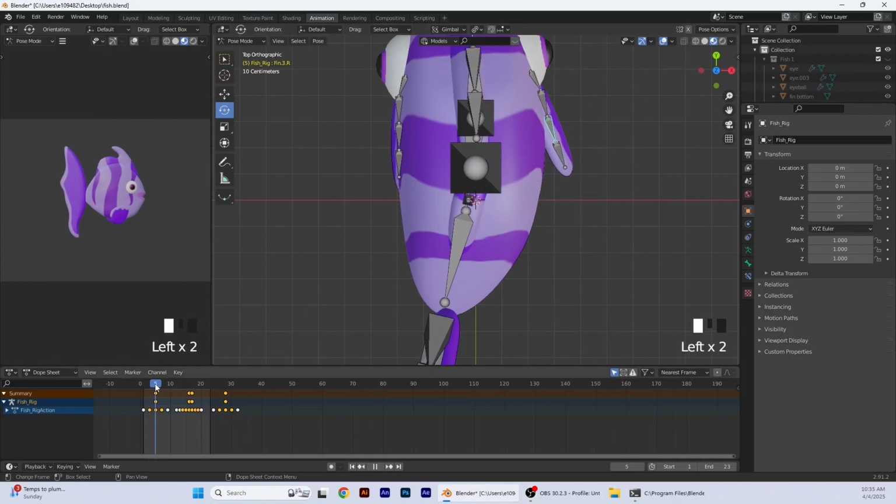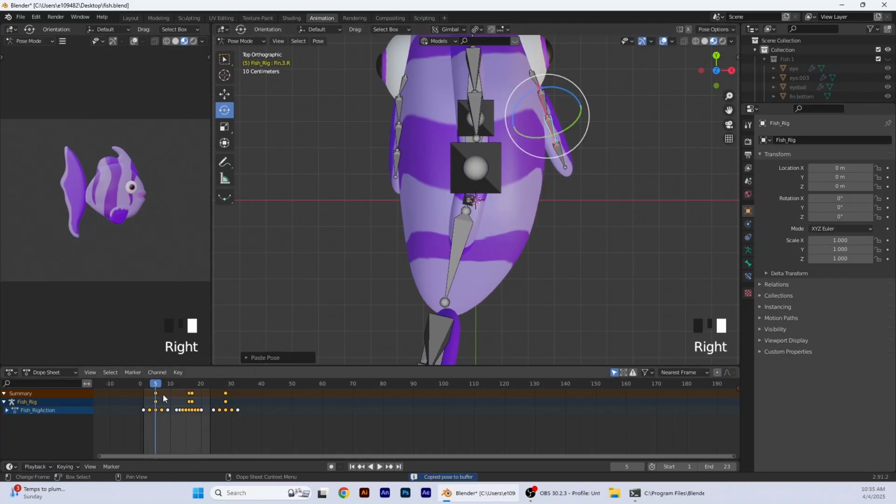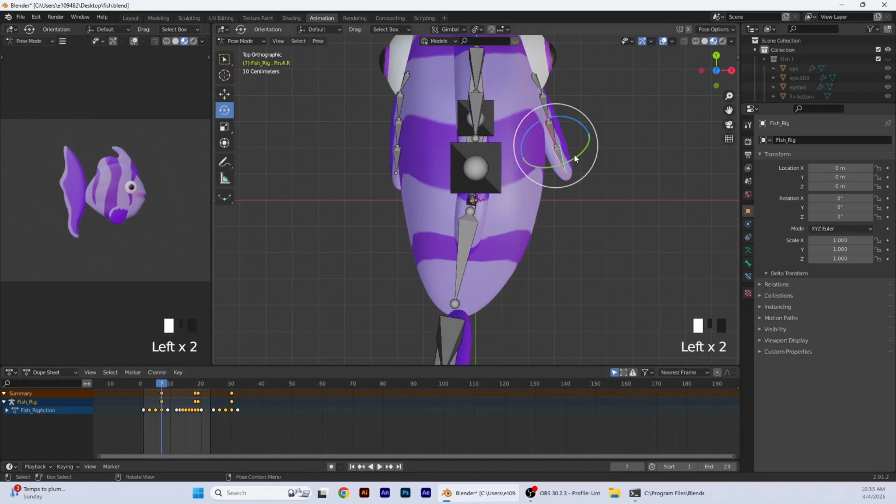This one, we're going to move to 5, Control C, right click, paste X flipped pose there. And here for 7, Control C. I don't know why I'm not doing this on all of them. We'll see. And then we'll paste X flipped pose there.